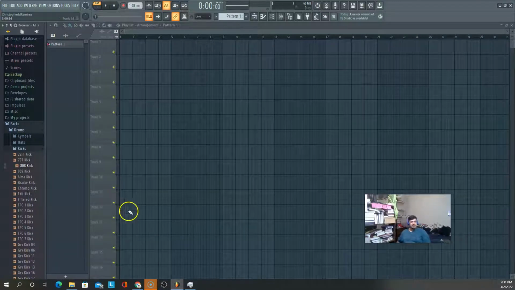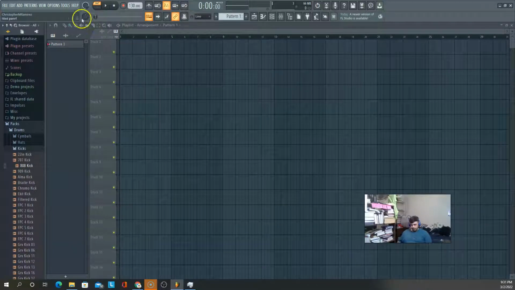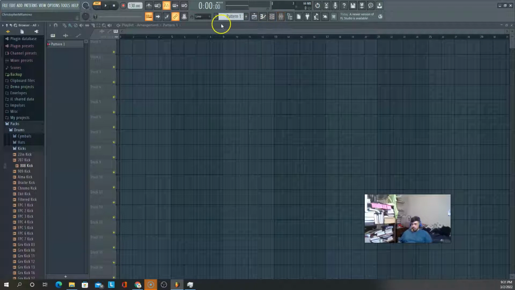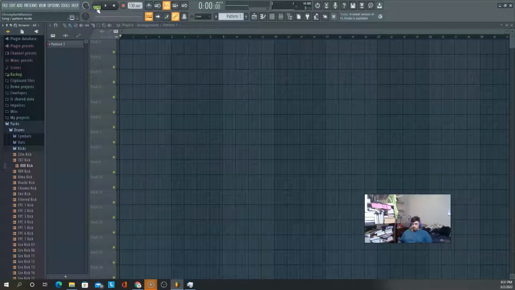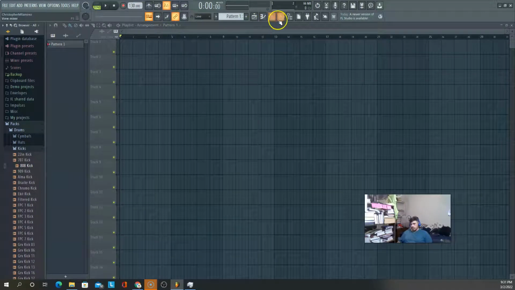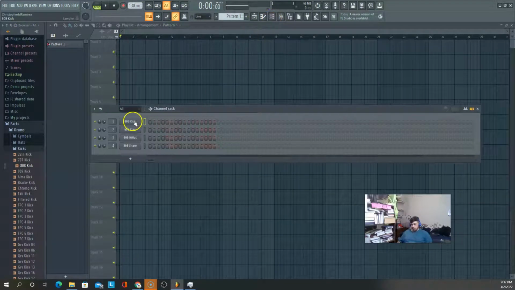Okay, so let's get right to it. So we're in pattern 1, and I like to start with the melody, but first, let's do this. Click song mode. After you click song mode, you want to go into the step sequencer. Okay, we got these right here.